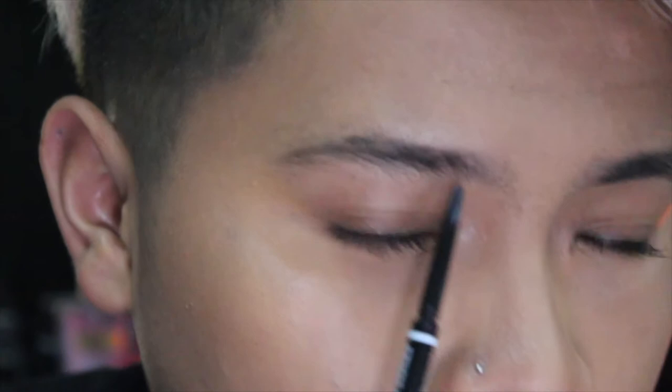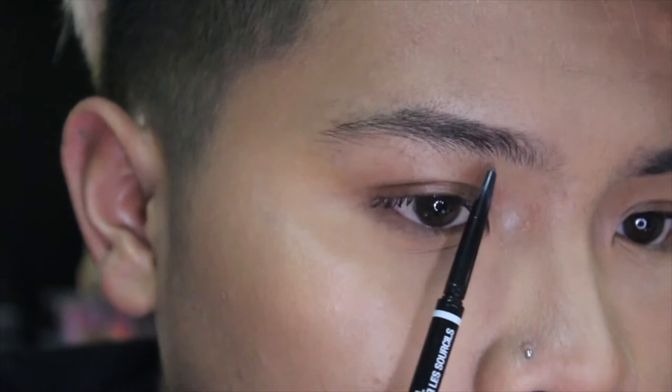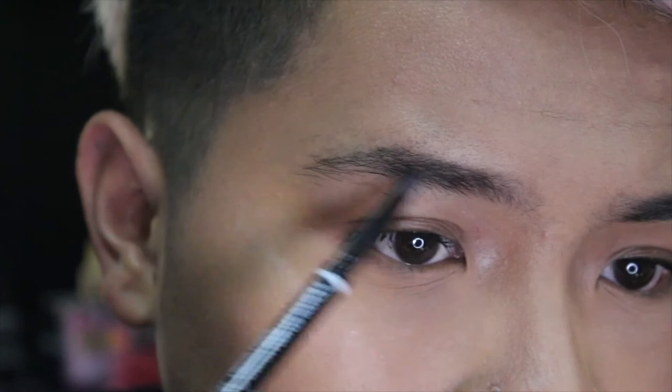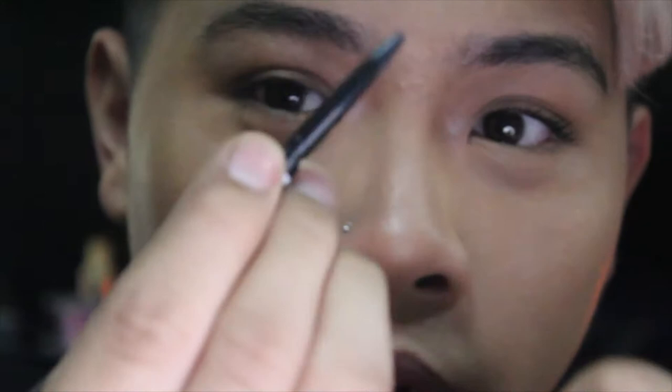I'm gonna shape my eyebrows with the pencil. It's easier to build a shape with a pencil rather than a brow powder. A brow powder is softer. Most of the time I like to shape my eyebrows first, from the bottom. So just brush your brow hair with your spoolie. Now I'm gonna line it from here, because I have some bald spots here. I'm drawing the strokes upwards and not really in a line like that, because that can make it look unnatural. Oh, and by the way, I like to use a light hand, and I hold the handle at the very end, so it gives me a lighter pressure. If you hold it here, it's gonna give you too much pressure. And if you have some bald spots, fill them in too.